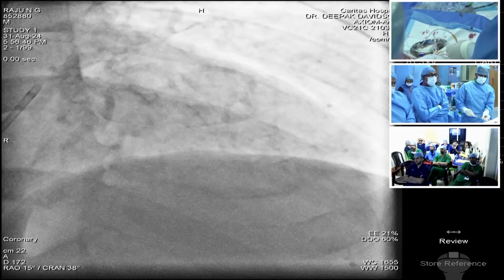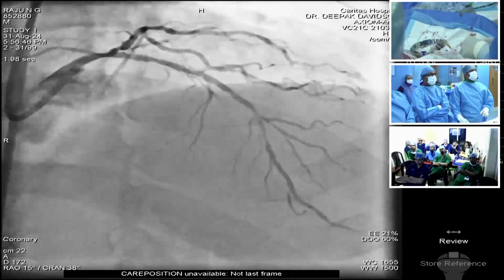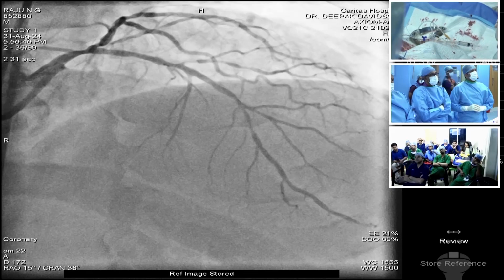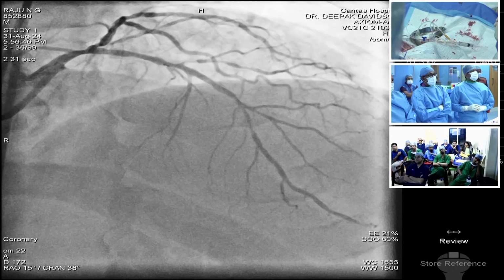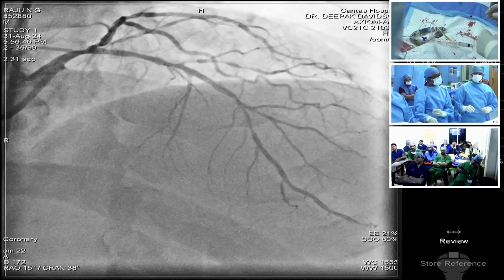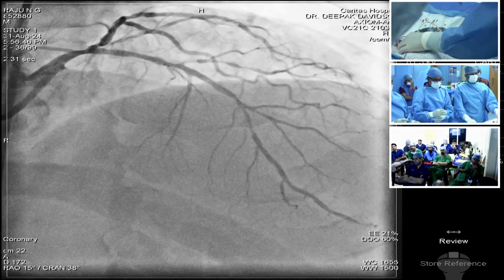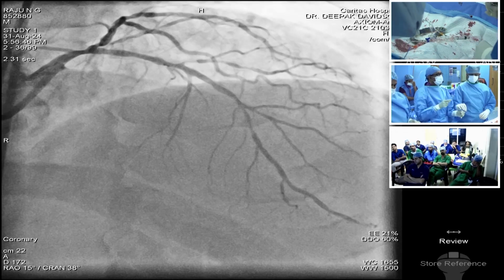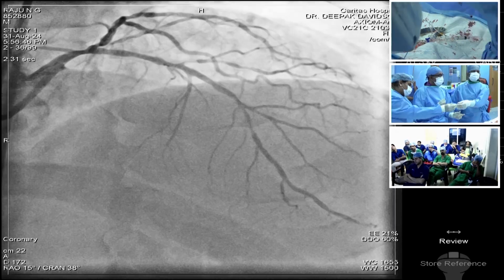Okay. Now, based on this, what do you think? Proximally, anyway, we'll have to do something for the distal LAD. We'll wire, get the microcatheter. Vishnu, we'll wire that. We'll do an orbital atherectomy of the distal lesion, deploy a stent there, then image the proximal segment, and then decide what needs to be done for that.